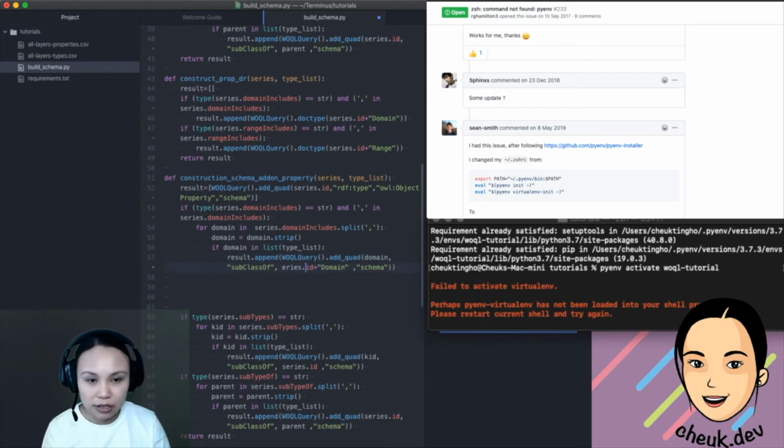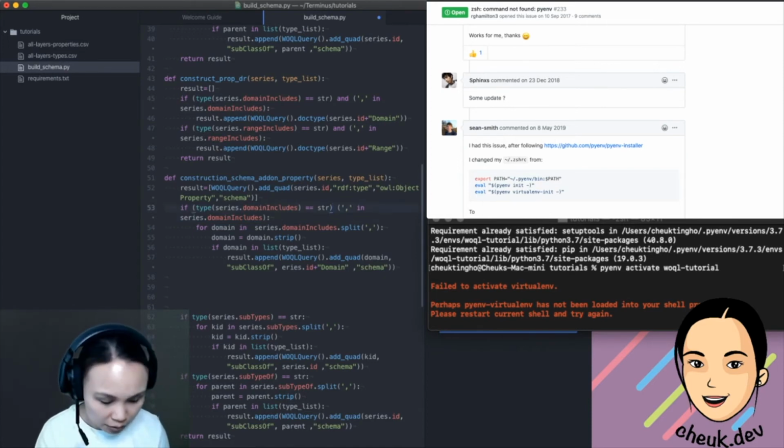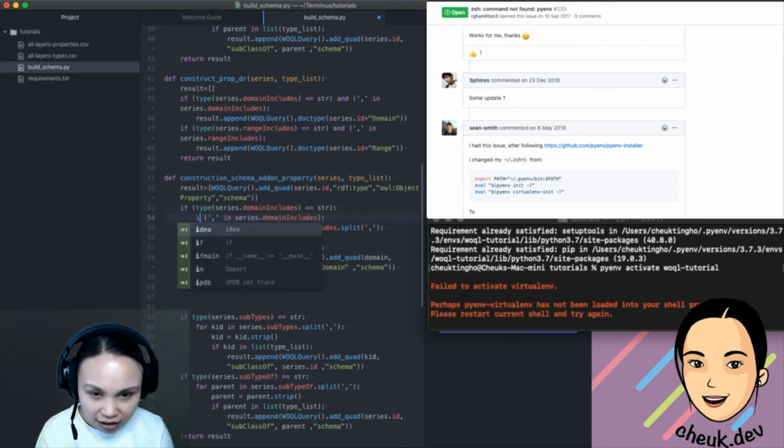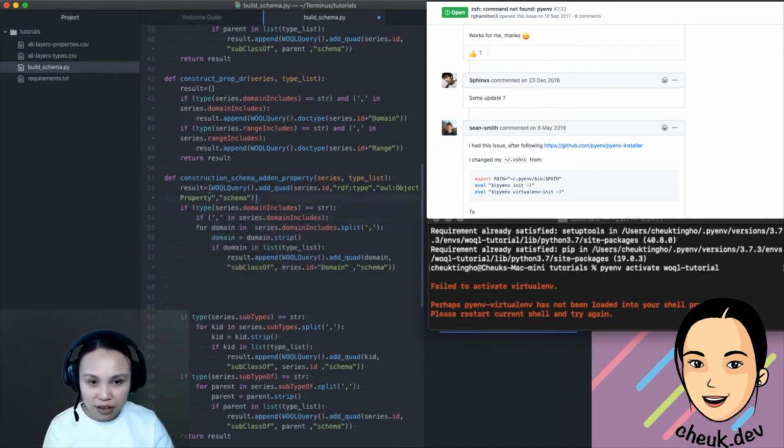We've got to do the same for range, but before that, remember this is only dealing with multiple domains. If there's no domain, we don't have to do anything, but if there's one domain, we still have to deal with it. So the better thing to do is to break this into two ifs. This is going to look horrible. If it has a domain and if it has multiple domains, do the following things for me.